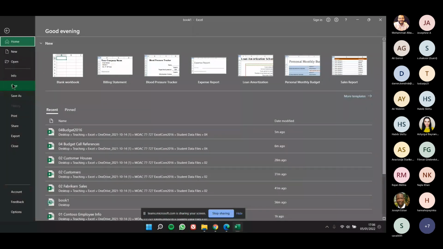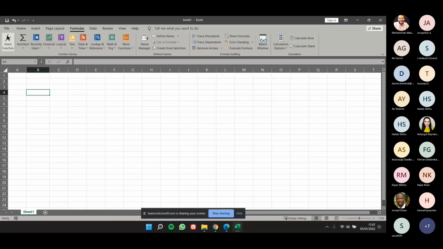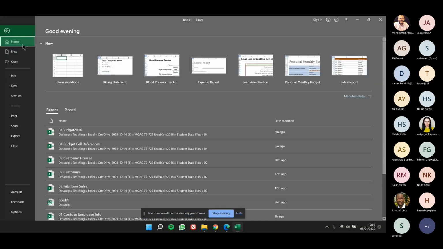Each tab provides related options and settings to help you manage your Excel workbook files. If you click on the File tab on the upper left corner of the Excel window, you can access the Backstage view, like how I just did here. So simply click on this File tab and the Backstage view will show up.